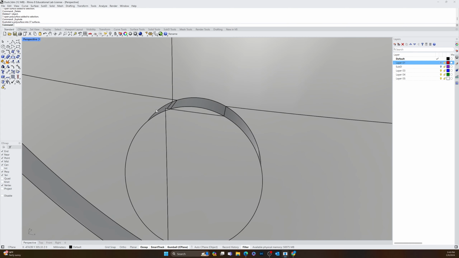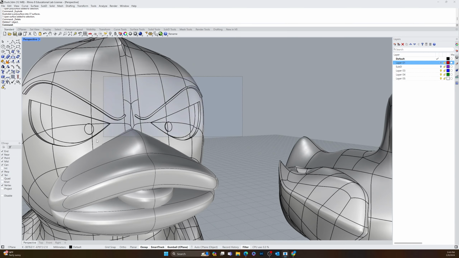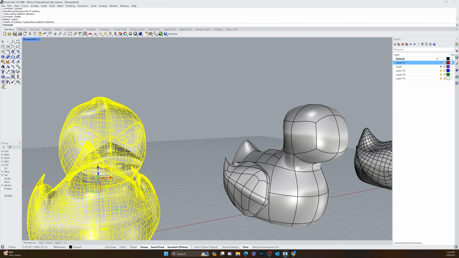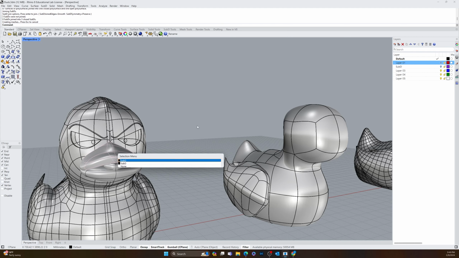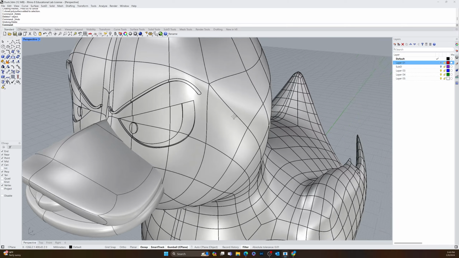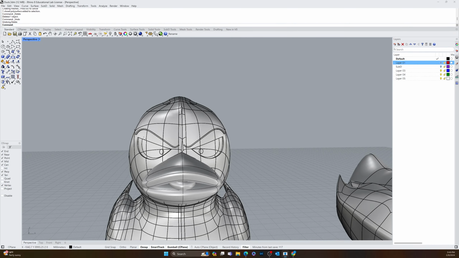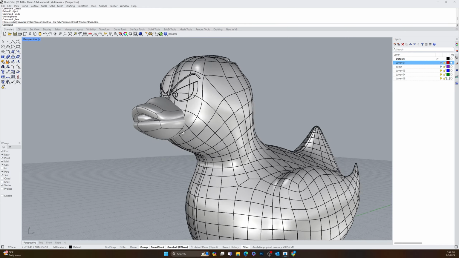Explode. Delete. And now we can join the whole thing together. Okay. So now if I click on it and hit delete, everything disappears. That means I've got all of the exploded pieces rejoined together just like they should be. Now I'm going to hit save, Control S for save. Yes, we'll save it just to make sure that we don't mess it up anymore.